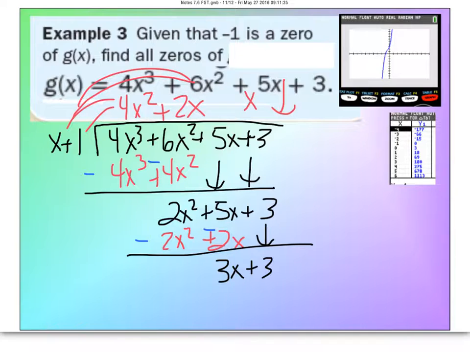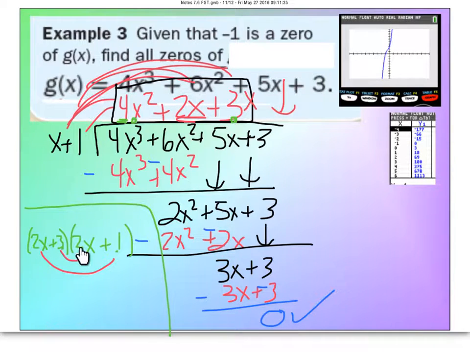Such that factors of 3 are going to go here and here, and we're trying to get the middle term of 2x. So if I put factors that multiply to positive 3, maybe it's plus 3 plus 1, but that's going to give me an 8x for my middle term, so that's not going to work. Maybe I should switch this to a 4 and a 1, or I should put the 1 here and the 3 here. I can tell you, unfortunately, this one is not going to be factorable. So I could try more, but it's not going to help. I'm going to have to do quadratic formula.